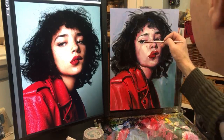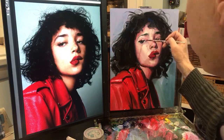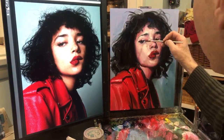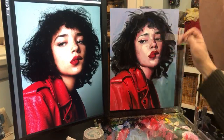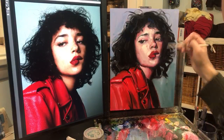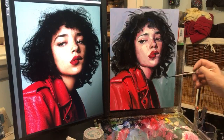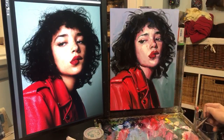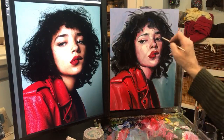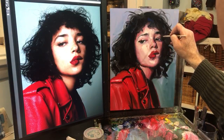Beautiful line of white there that I kind of lost. I just played with it a little bit too much. Make that a little bit softer. Okay, so something's bothering me a little bit about that eye still. The crease in the eye just feels like it's in the wrong shape or the wrong spot.